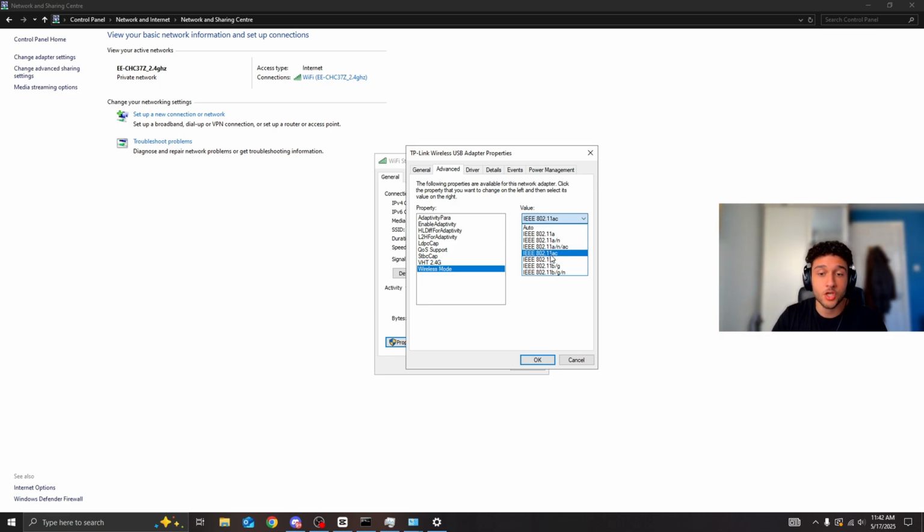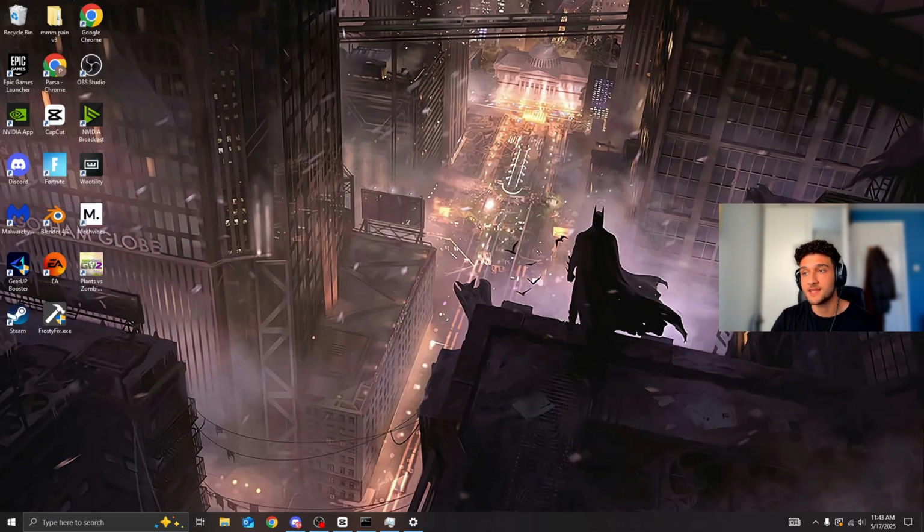Apart from this, if you go onto this, restart your PC, load up any game you have, and you have input lag or packet loss, make sure you go back onto auto. But for me, the AC works completely fine, and for most of you, it will work fine as well. So I really do recommend you guys go onto the AC as well. Once you do this, you can press OK, close that, and remember, boys, you need to restart your PC. If you don't restart, none of these are going to work.